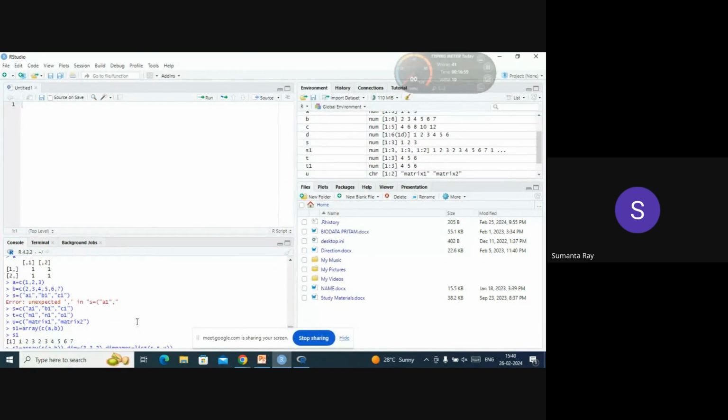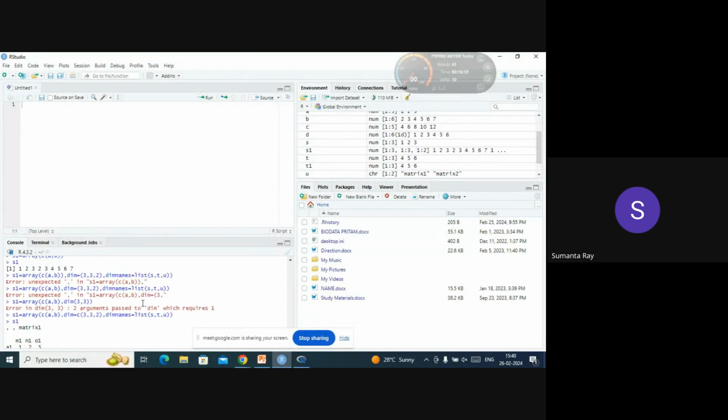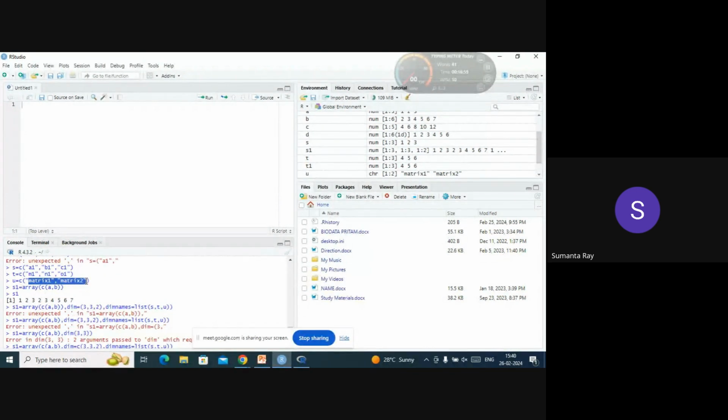Not only that, here in this syntax, I am going to create 2 different matrices. That's why here the string variables will be 2, matrix 1 and matrix 2. And in matrix 1, we have A1, B1, C1 as well as M1, N1, O1. And for matrix 2 also, I have A1, B1, C1 and M1, N1, O1. So the size will be 3 into 3. The size is 3 into 3 for matrix 1 and 3 into 3 for matrix 2. So that's why it is 3 comma 3 comma 2.